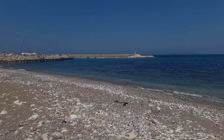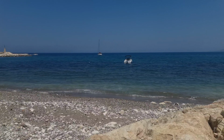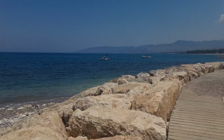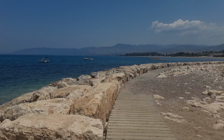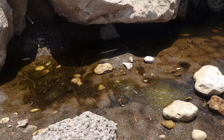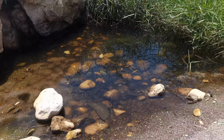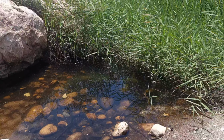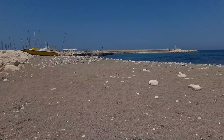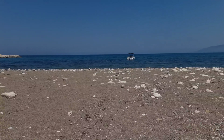So here we are in Cyprus, an absolutely beautiful island hosting 60 different species of arachnids, several species of snake, and I'm here to find as many of them as possible. Now it's an absolutely beautiful island with stunning views and beautiful beaches. I hadn't been on the island long before I found my first spider.